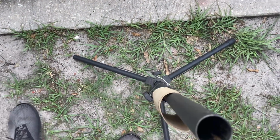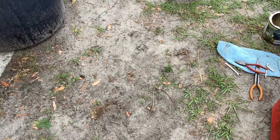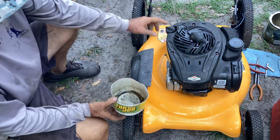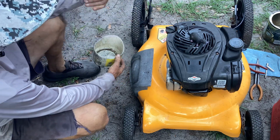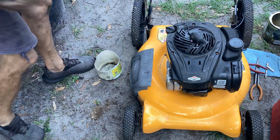So what do we want to do? We want to flip it over for an oil change. Let me do that, and then you guys can go home. I got a little container here. Ratty Rat's gonna supervise still. And here's my container. It's a little easier when you have the long filler tube on these. You can pretty much aim where the oil's going to go. It's going to be tipped this way. When you just have the little yellow dipstick, you got to really pay attention and get ready to scoop up that used oil.